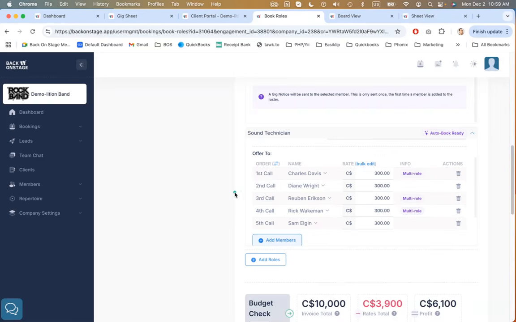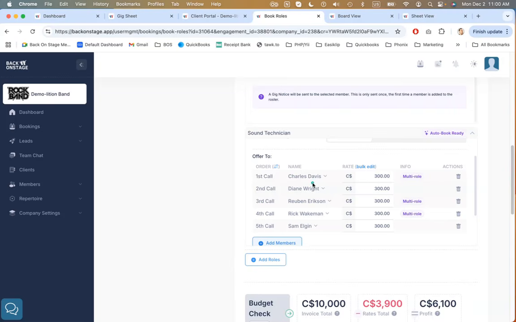But if you've got really long call lists, for example, 20 or 30 people on your list, one thing you might consider doing right now is just shortening that list a little bit. If it's just too painful for you to be opening that up all the time, you could shorten up that list by assigning those people to different roles. Maybe you split that up. Maybe I've got a sound technician 1 and a sound technician 2 role. And I can just know that, okay, sound tech 1 is my first call guys, and sound tech 2 is what I add on when all my first call guys are unavailable, for example. So that would speed up the system a bit for you.